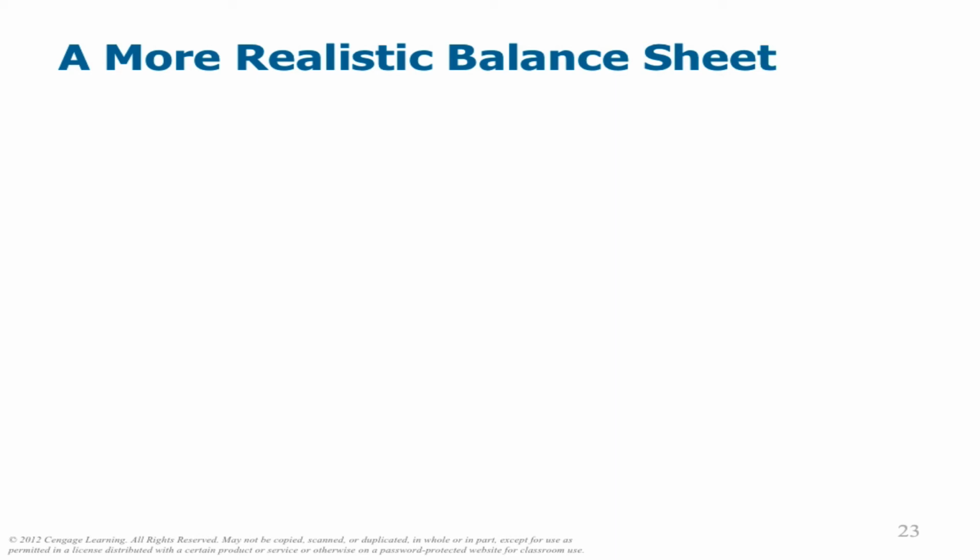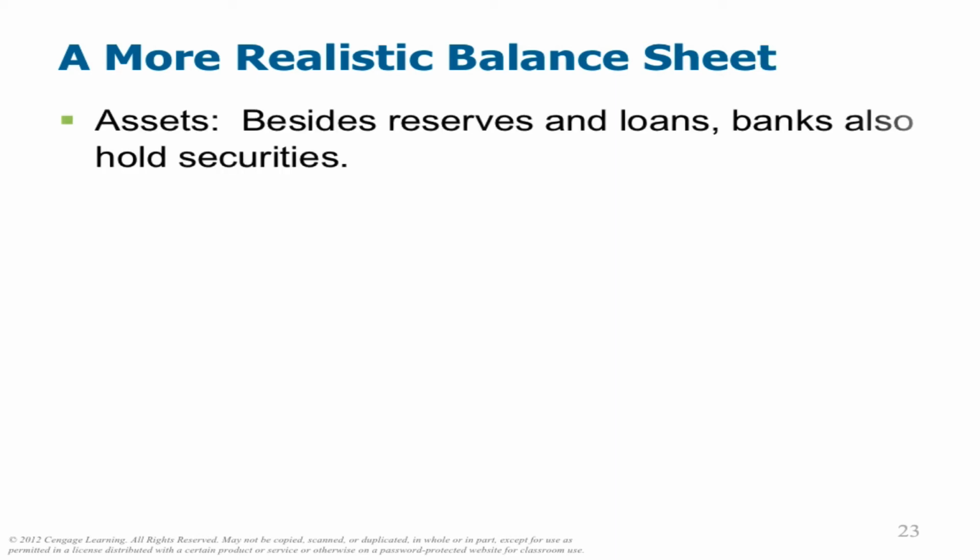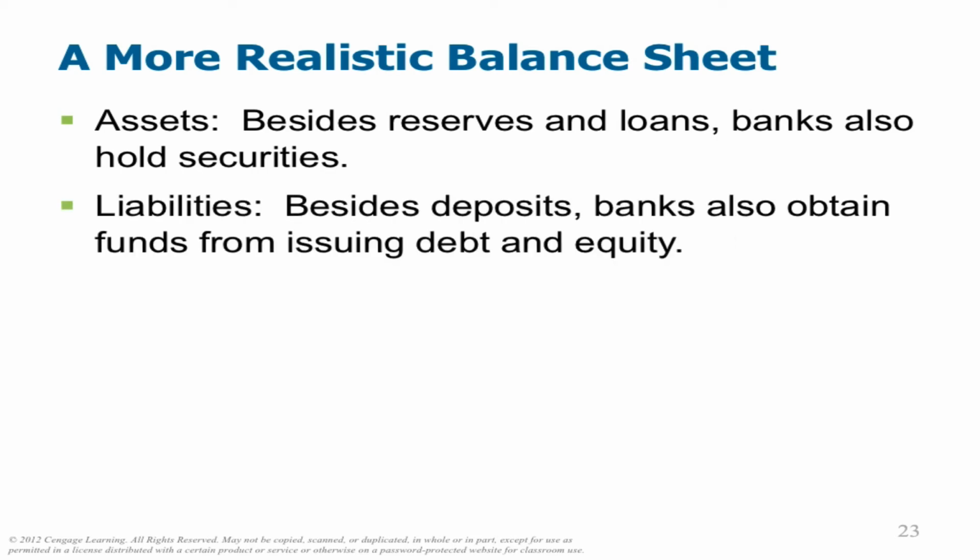So in the real world, we have assets. In the real world, banks hold more than just deposits and loans and reserve requirements. They're also going to hold some securities. They're also going to have some equity. They're going to issue some debt. They might buy debt from other banks.